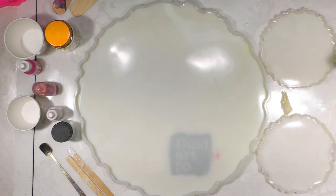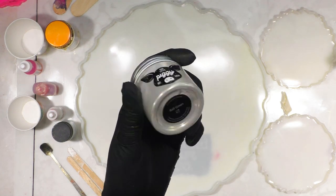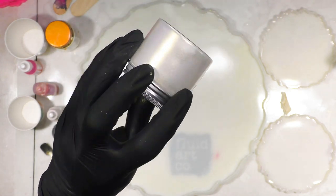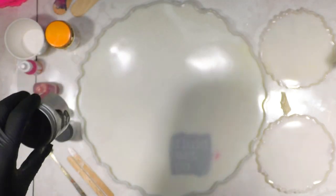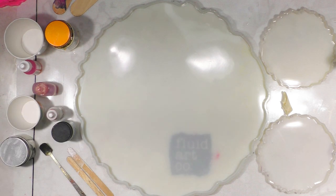The white will also have a hint of Ball Gown by This Little Piggy, a TLP pigment mica powder. And as you can see, it's kind of a shimmery, goldish pearl color. So I want to give the white just a hint of a pearl gold feel.